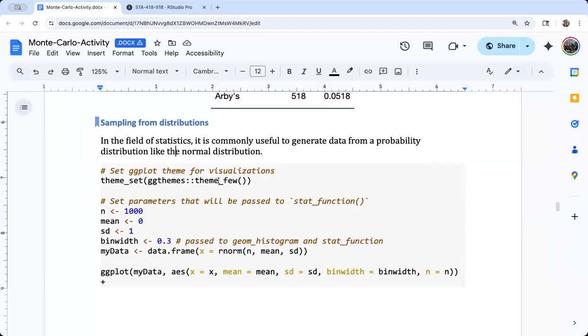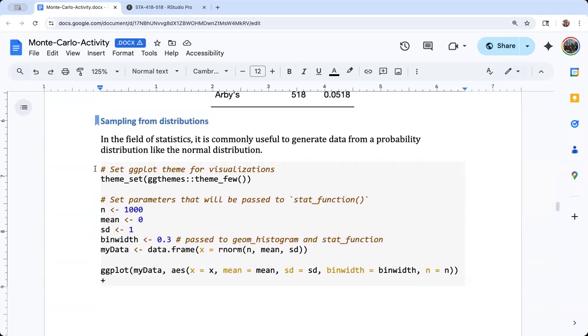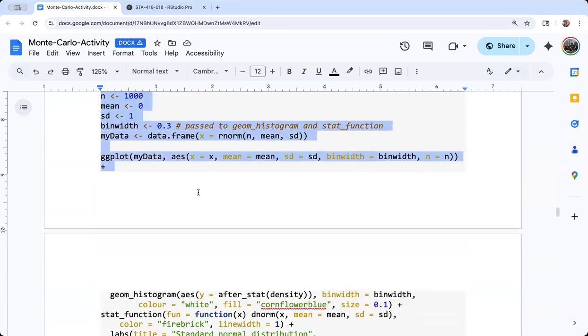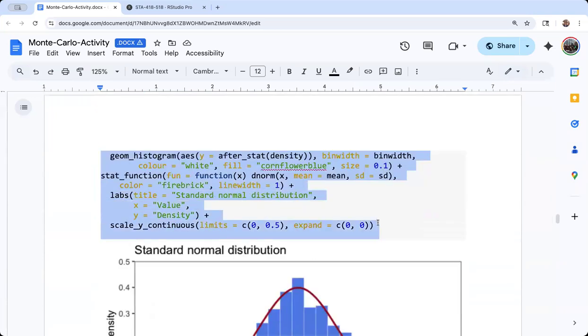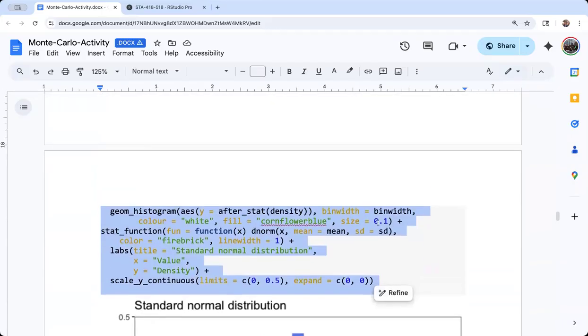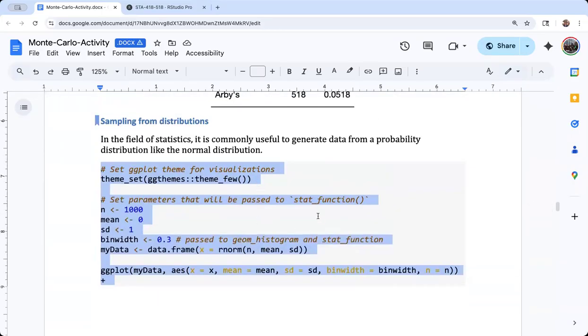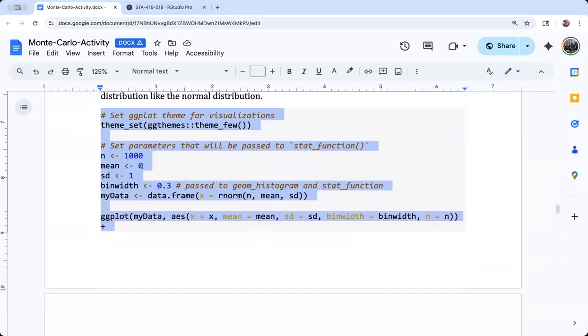So in the field of statistics, if we're simulating data, a very common choice is to use the normal distribution, right? So this code right here generates 1,000 values from what we call a standard normal distribution. That's a normal distribution with a mean of 0 and a standard deviation of 1.